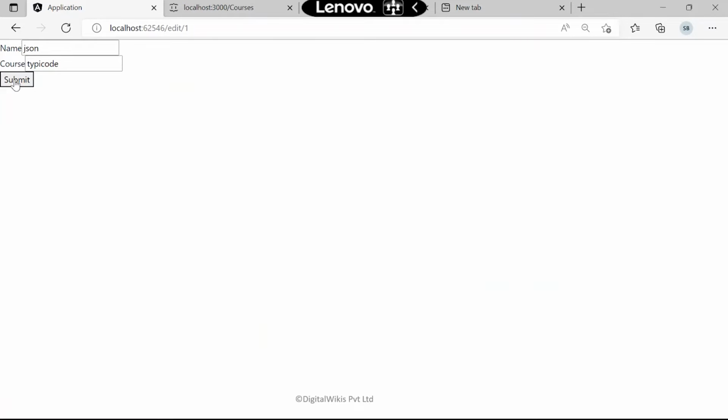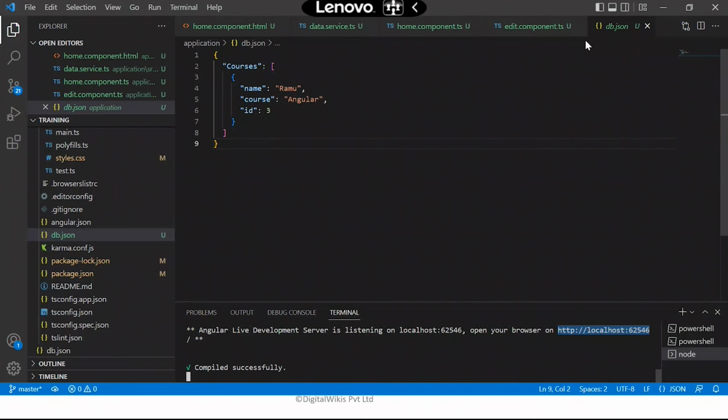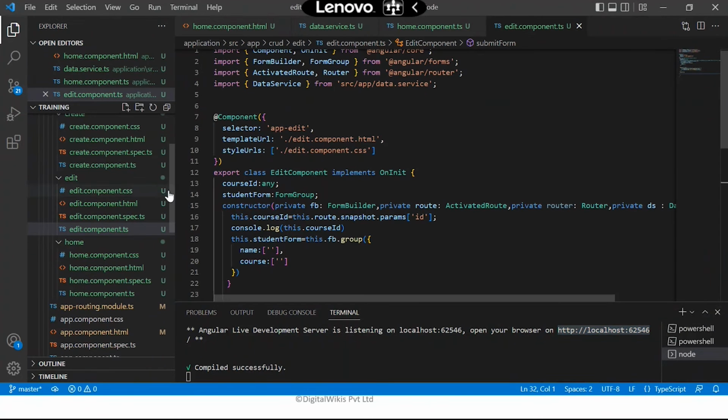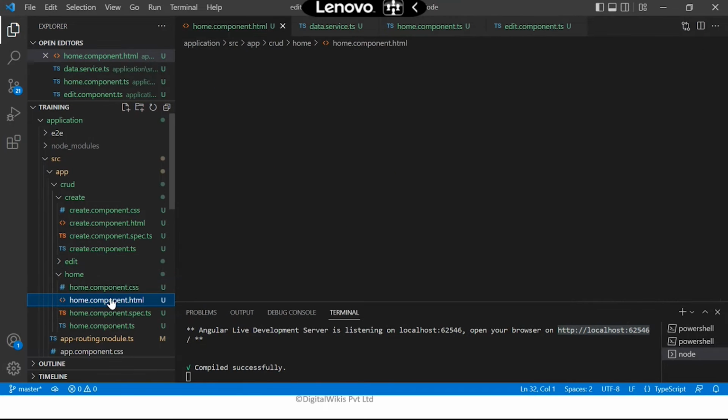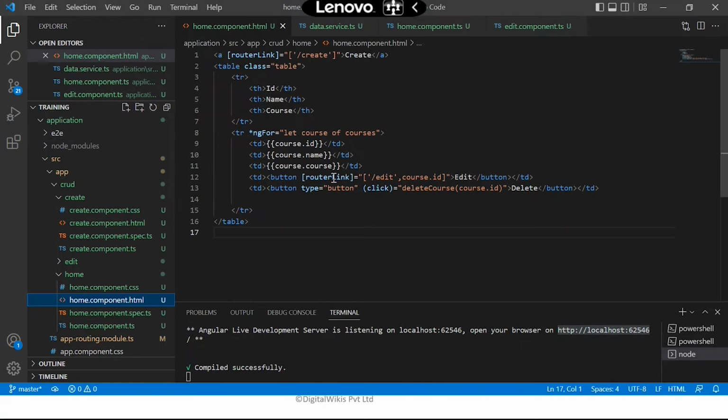So here I want to give the button type. For the edit table I've given it in the home component, so I'm moving to home.component.html. Here I'm giving the router link and not giving any button type, right? So now I'm creating type equal to button here.